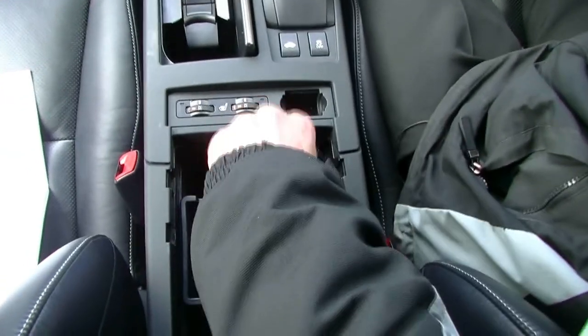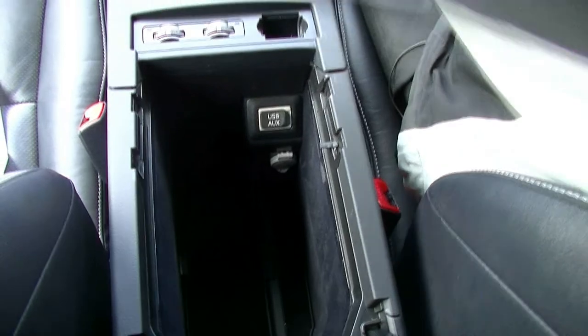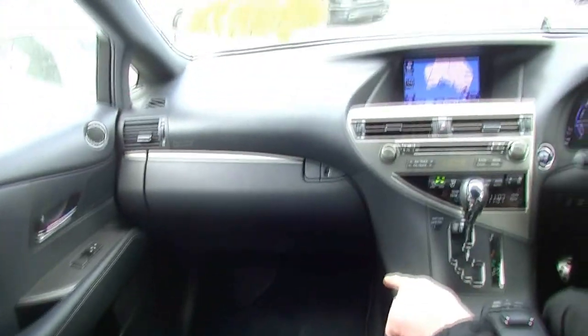Then our USB and auxiliaries just inside the storage area there as well, and just our little coin tray that sits in. We'll have a scan around the interior of the car now. Just having a look at the interior, full leather interior, got our factory car mats as well. And then, of course, being a Lexus, it does have the really high safety factor, 10 airbags in this car. So you know that your occupants are going to be extremely safe.